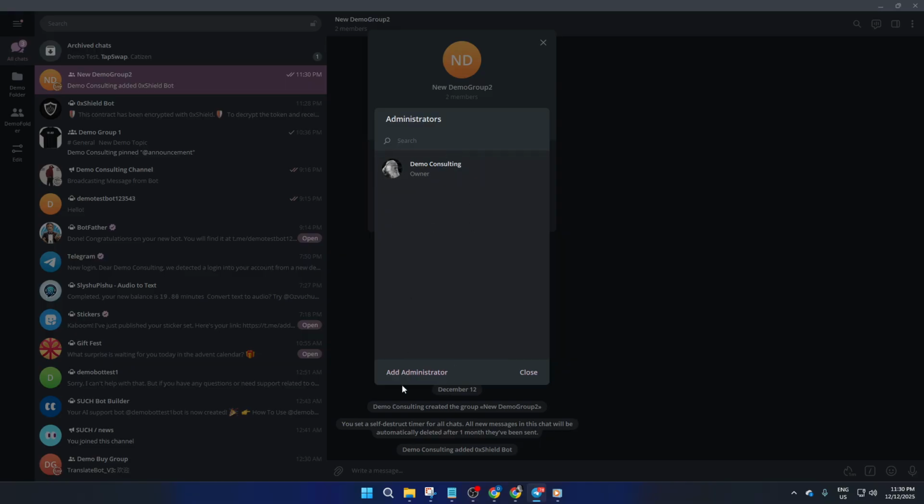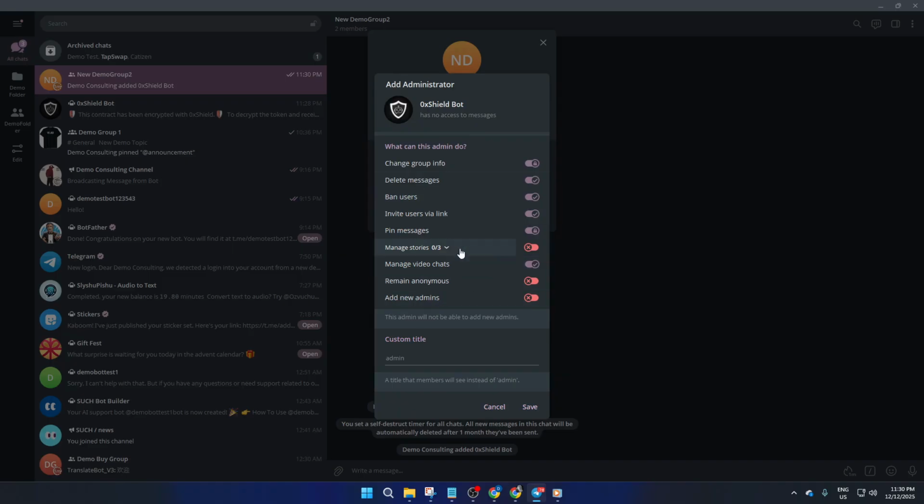After adding, you'll see a list of permissions you can assign. Here's where the magic happens. Give 0x Shield the ability to remove, block, and filter users. These permissions basically let the bot monitor all messages and immediately take action against any spammy or bot-like behavior. If this part feels a little intimidating, take a breath. You're still in total control, and you can adjust or revoke permissions at any time. Think of 0x Shield as your group's automatic bouncer, only letting in real approved members while sending bots and spammers right back out the door.